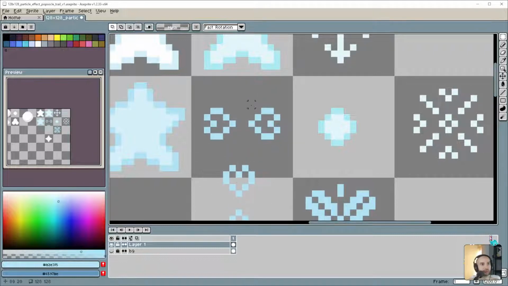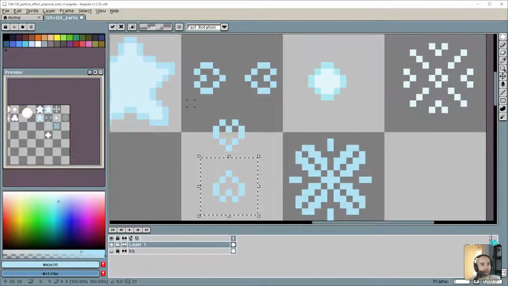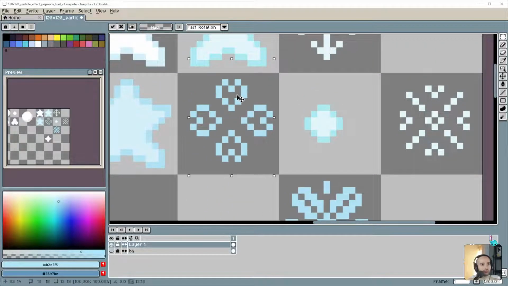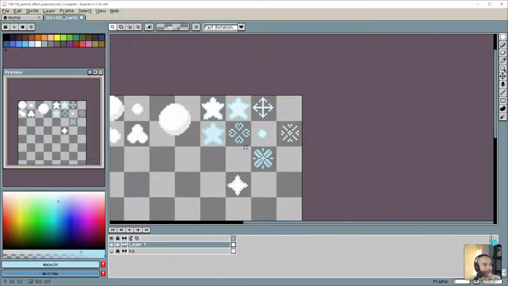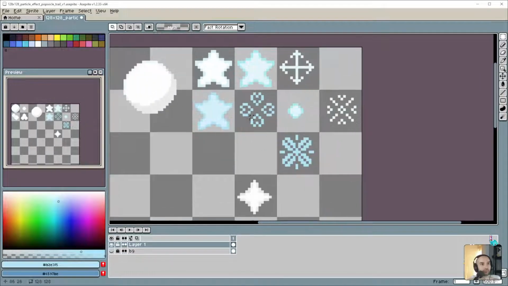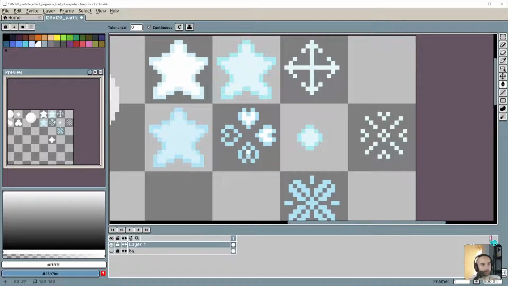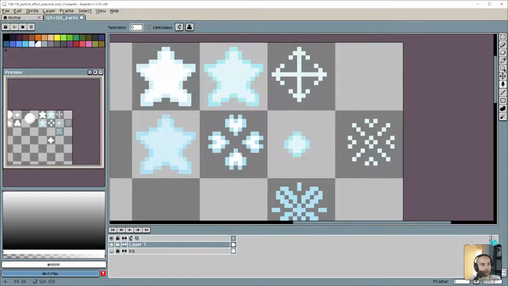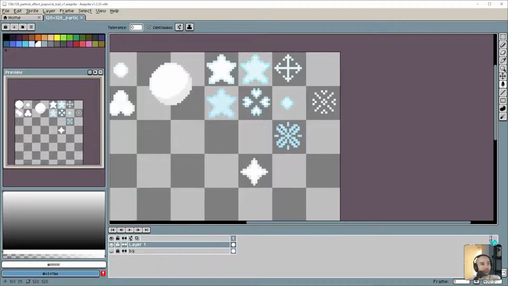Okay, so we'll need to space them just one more pixel. I think that could maybe work. Maybe a little bit of white in the middle, or something. We'll see which ones I keep and which ones I end up getting rid of.